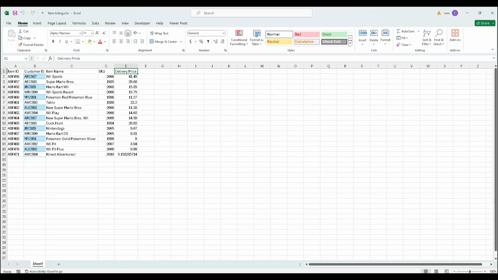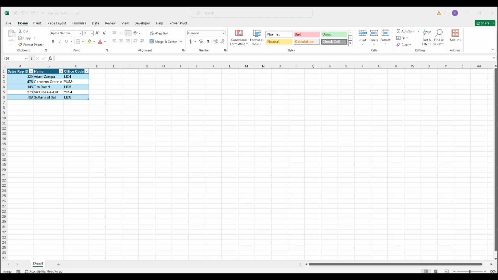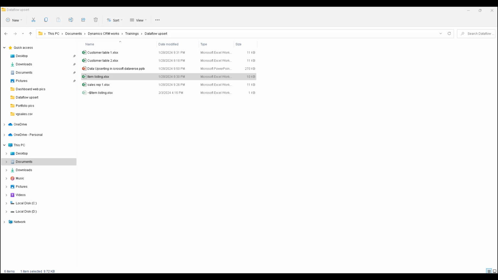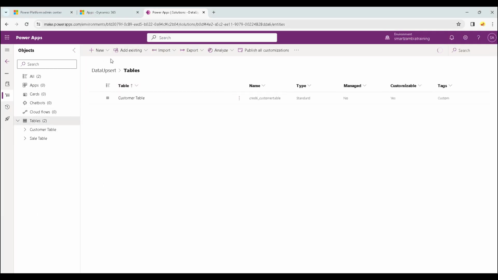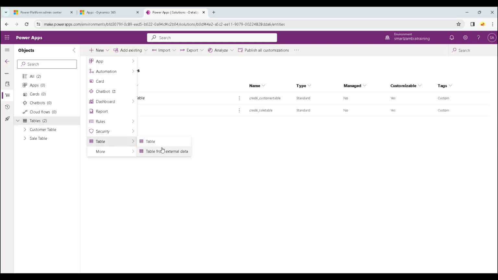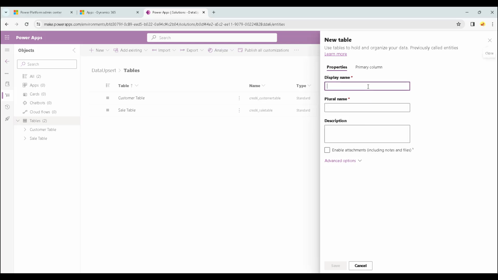So I just drag this to my other screen while I minimize this one. I think we're done here, and I will go back here. As usual, click on tables, then click on new table, and I'll call this item table like this, and I'll click on save.